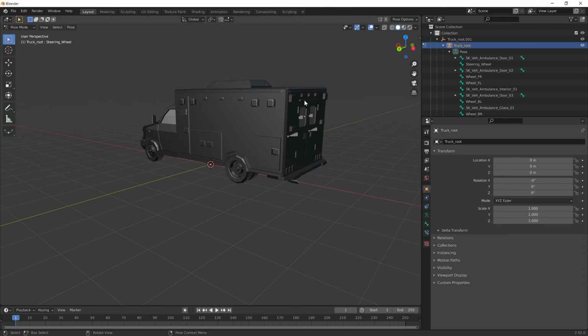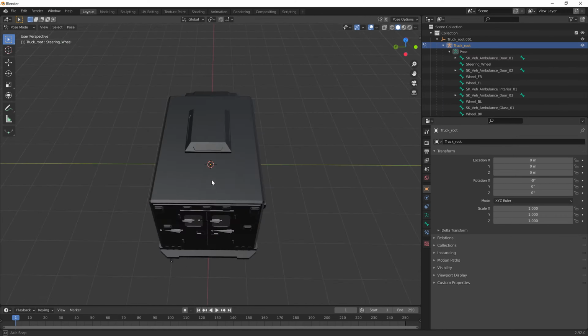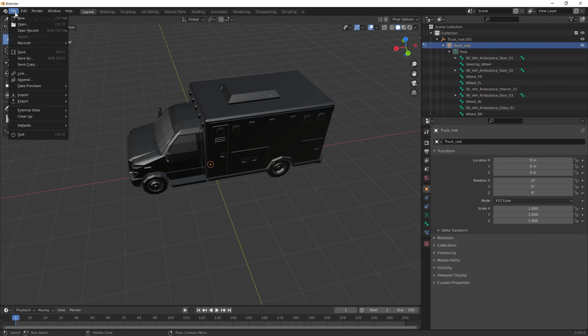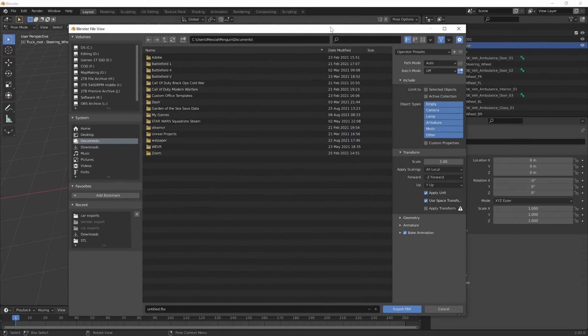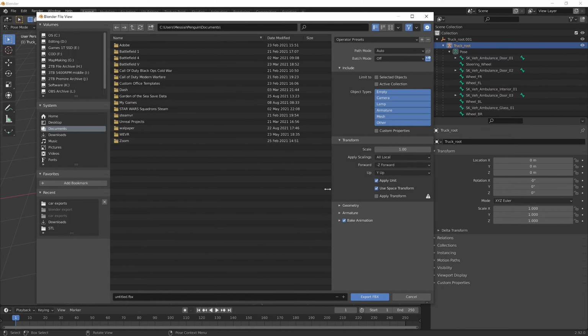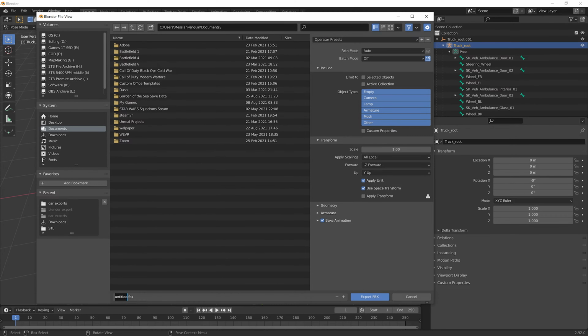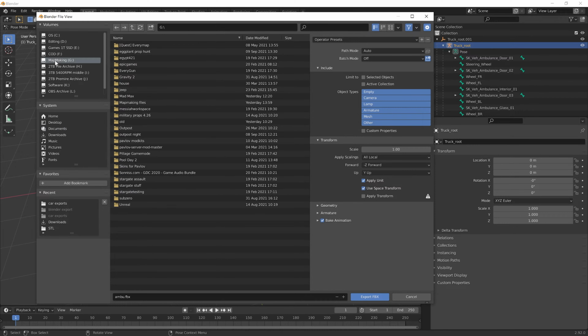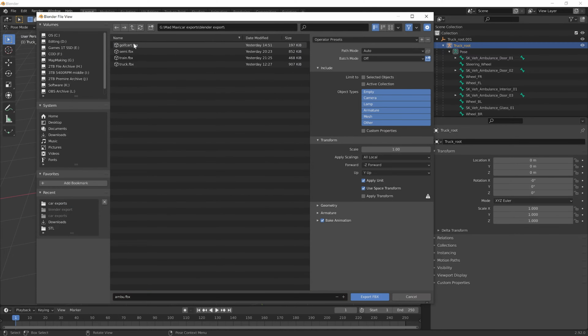Now that you have your bones renamed, going to go to export, FBX, and we have to do some modifications. I'll call this view, and find where you're going to export that.